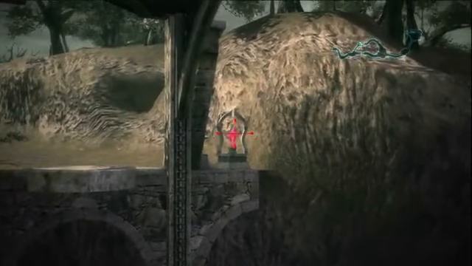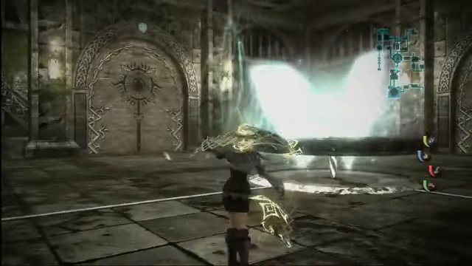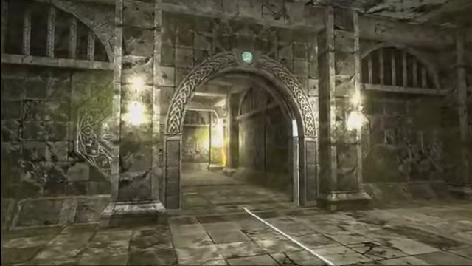For example, in this stage, you must use Zazie's sniping ability in order to progress past the gate and into the next section. And here, you see Sepia harnessing the power of the wind to unlock the next corridor.